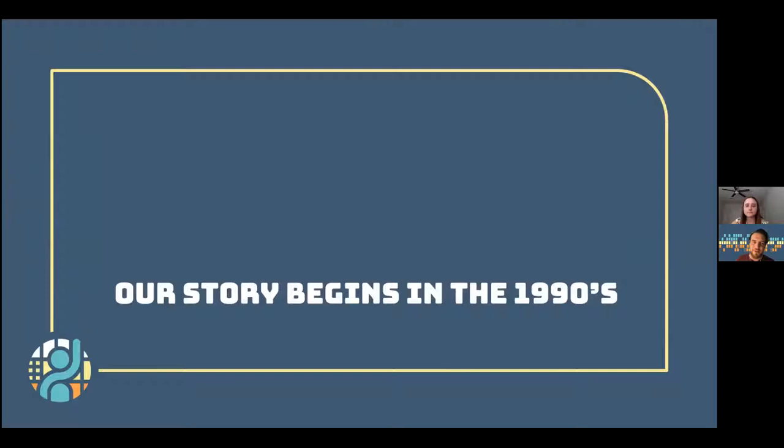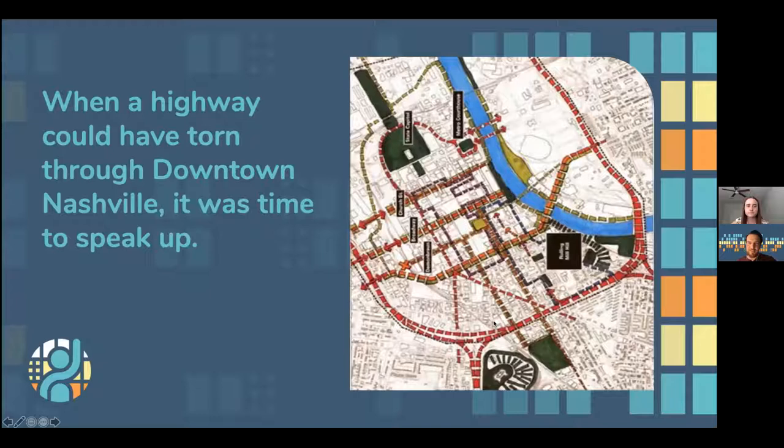I'll tell you a little story about Nashville. Starting in the 90s, it wasn't quite known as the bustling honky-tonk mecca that it is today. The area south of Broadway, or Sobro as it is called today, didn't really have a whole lot going on. Some thought that planning a highway through this community seemed like a good solution to fill the area. However, a group of civic advocates, activists, architects, and community leaders banded together to halt this construction. Highways in Nashville have been synonymous with destroying neighborhoods such as the Jefferson Street Corridor and I-40 through North Nashville.